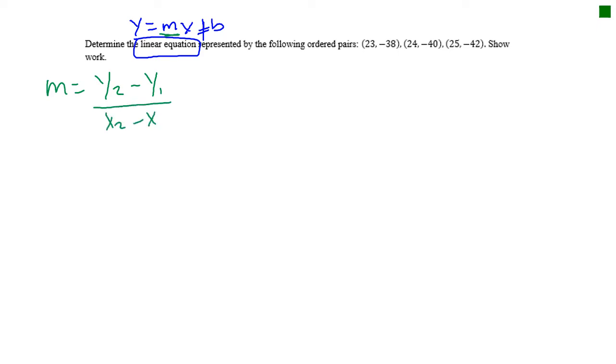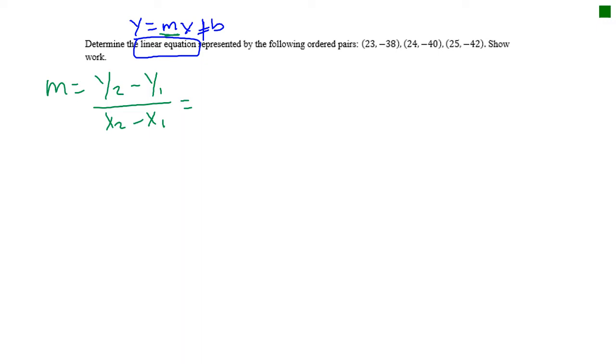All right, number 7 gets a little bit tricky, okay? It says determine the linear equation, and again, linear equation means what? Y equals mx plus b. So we need to write our equation based on the following pair they gave you. All right, notice how it says show your work. You must show everything. Well, what's the first thing you should know about your equation? Is the slope. How do I find slope? With 2 points, and I do y2 minus y1, x2 minus x1, right? Right, hopefully you remember this.